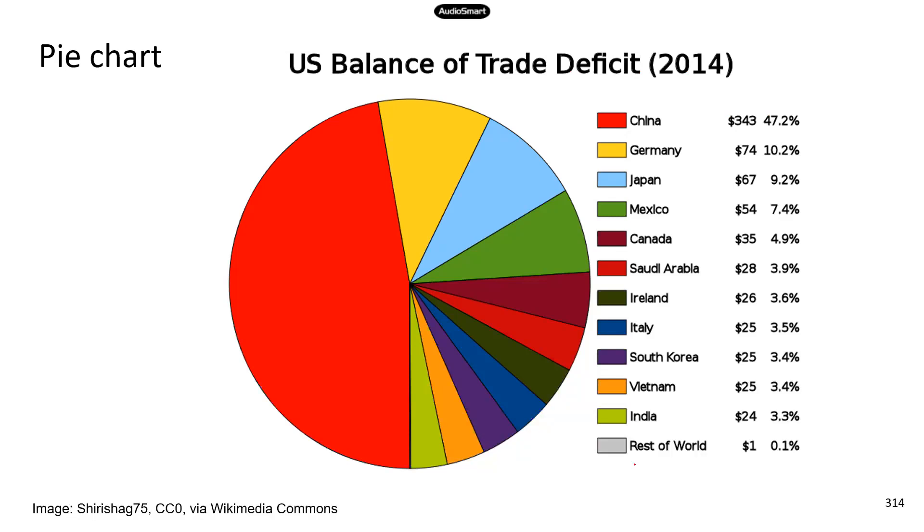The last graph that I want to show is a pie chart. Pie chart is very helpful to help you compare the different categories, which category contributes the most to the data. Because everything is in one circle, just by looking at the size of the different slices, you can derive which category contributes the most and which category contributes the least. The larger the slice is, the larger the contribution. And the smaller the slice, the smaller the contribution.